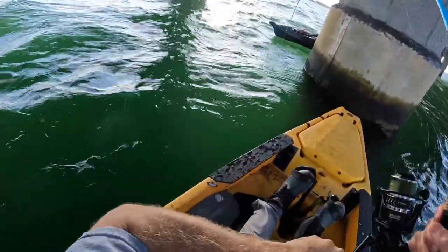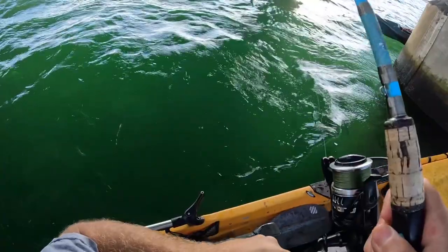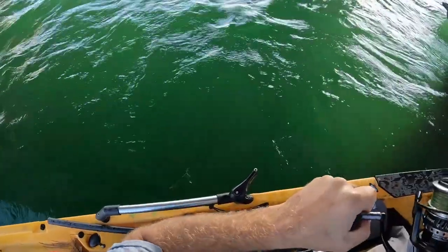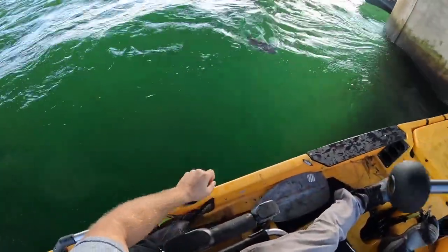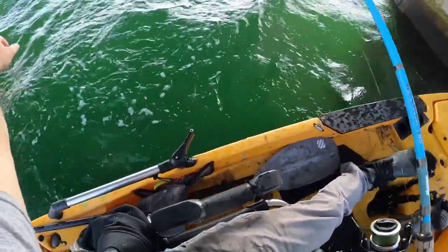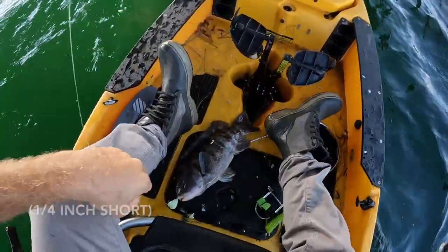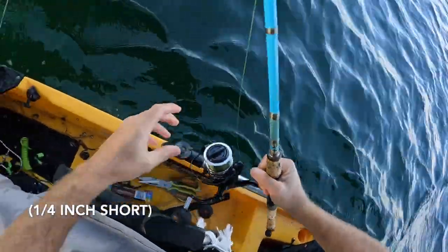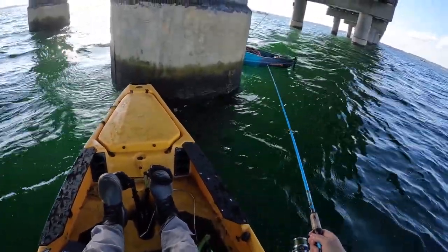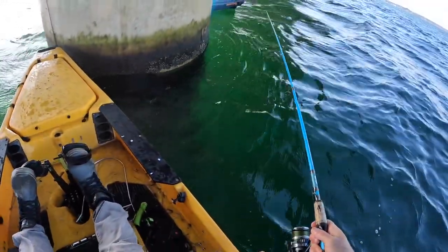There we go. Feels like a decent tog. Oh yeah, that's a decent little one. Should be a keeper. That looks like it'll keep. Maybe. He's close. That should keep. Couple of fish like 15 inches and change. Need to bump that up a little bit. A lot of hits though. I just think it's a lot of small fish to weed through.